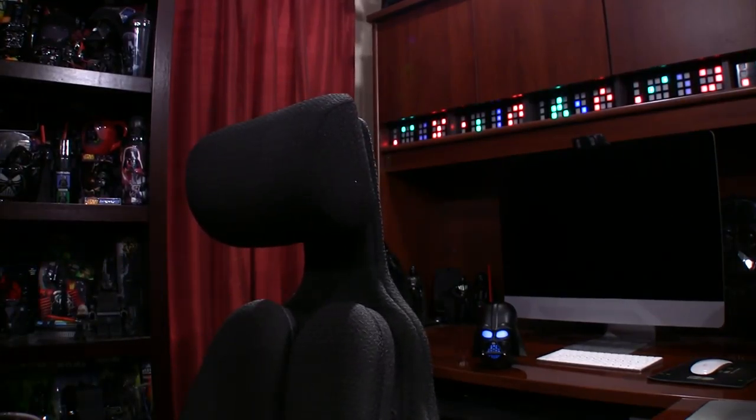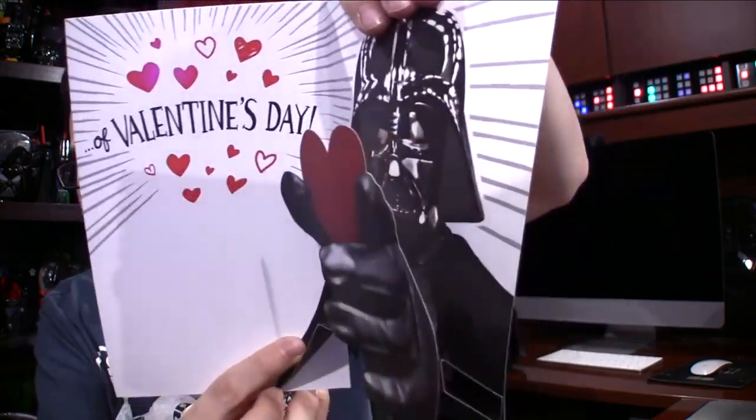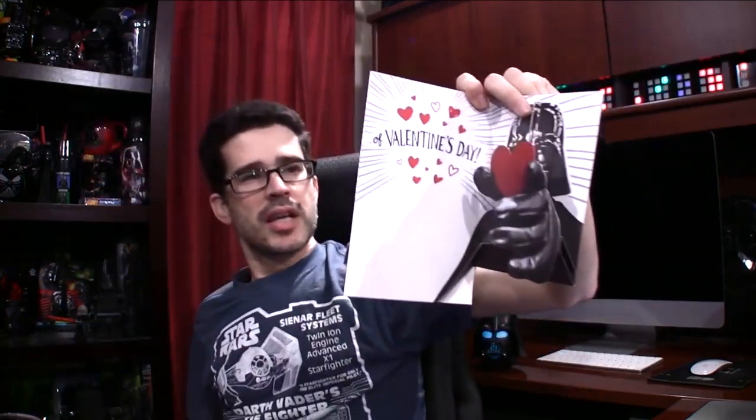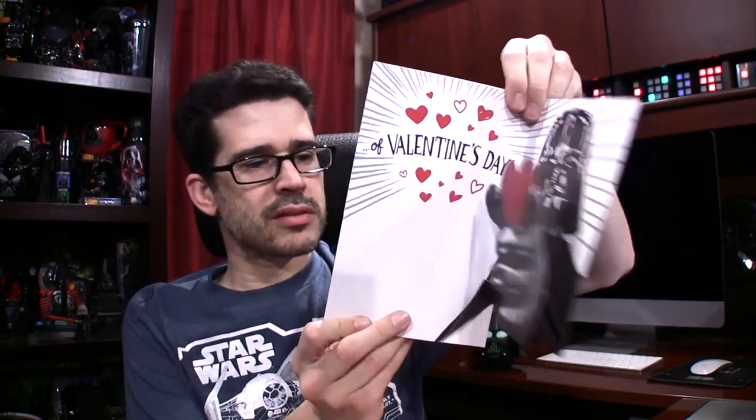This is also a new Darth Vader Valentine's Day card. It's 3D, so you can see Darth Vader's holding out the heart. Isn't that neat? You underestimate the power of Valentine's Day. I like it because it's not specific to a sex or a gender, and Star Wars is gender or sex neutral, which is nice because Star Wars is for everybody. I did not have this Darth Vader card. I can't even come close to getting all the Darth Vader cards out there — not just because I started late, but because there are so many of them.